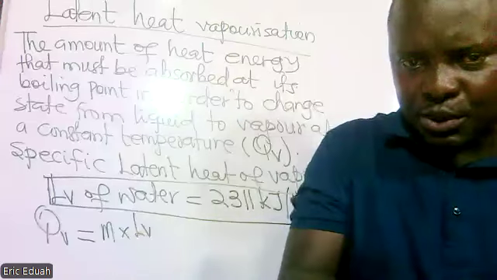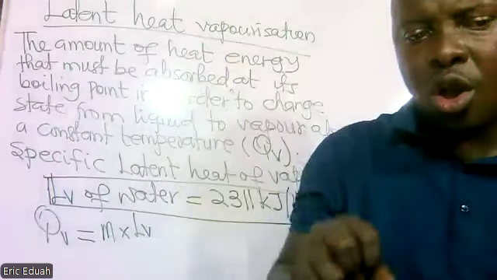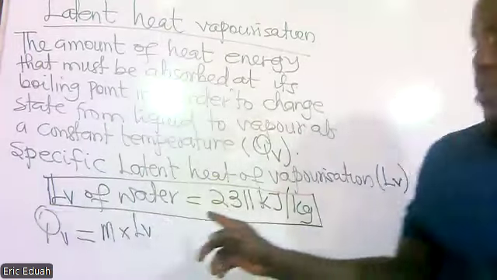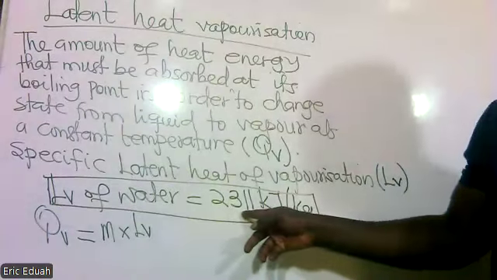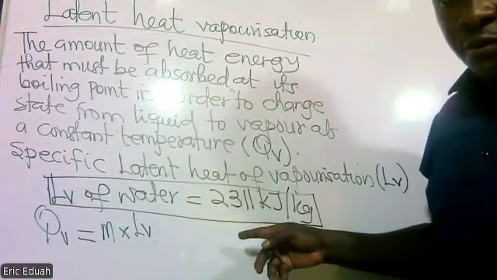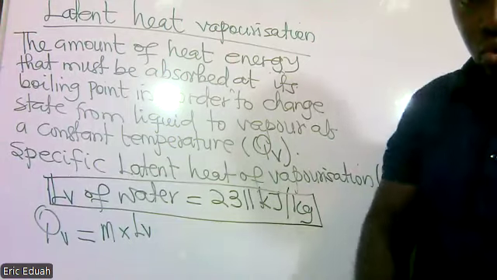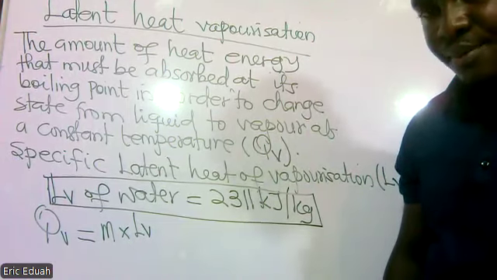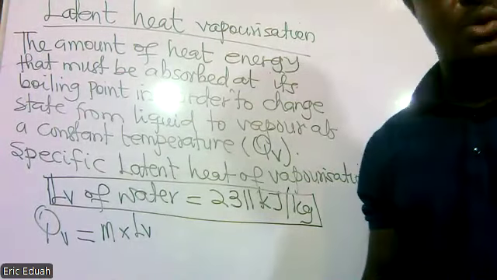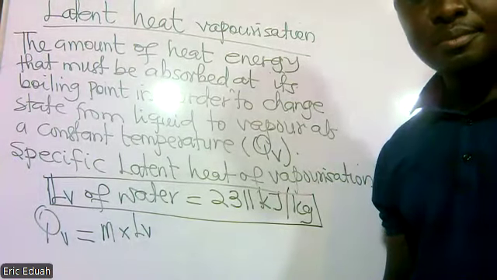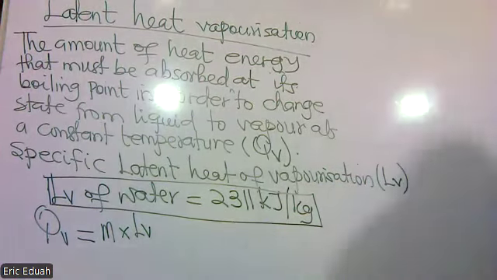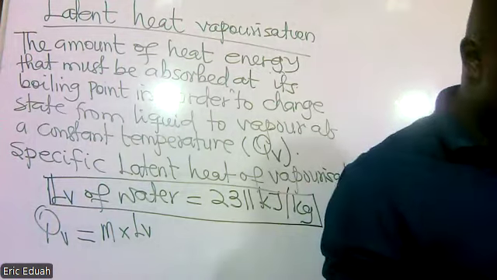At a constant temperature. Now, if it is pure water that is heated to turn to vapor, it must also give out this same amount of heat energy for 1 kilogram mass of that to change to water. So it's a vice versa situation. Please, any question? Any question? All right.